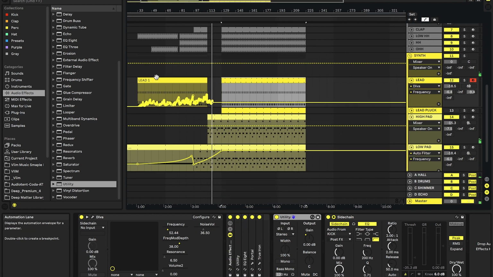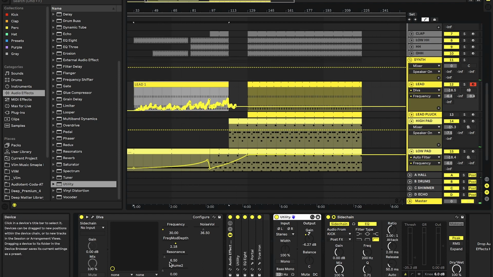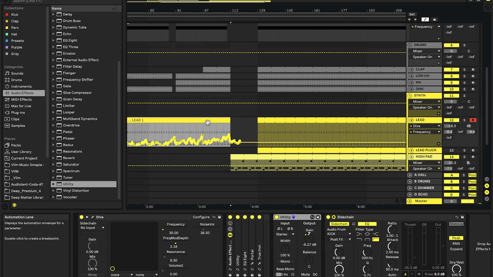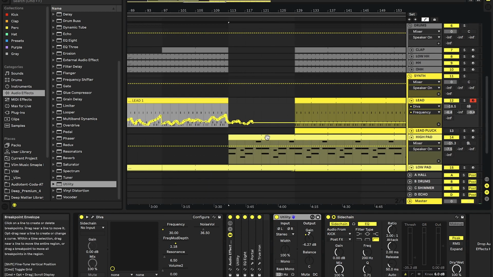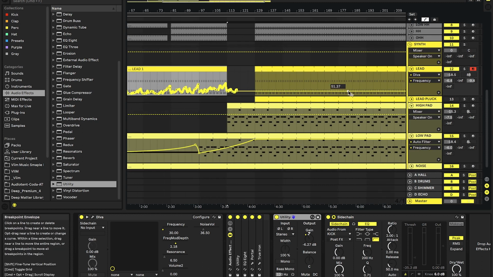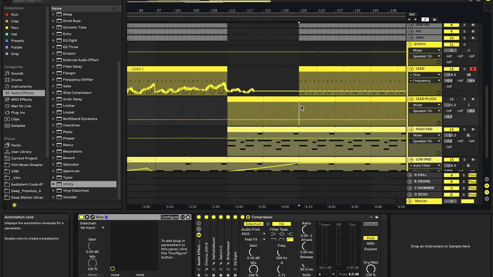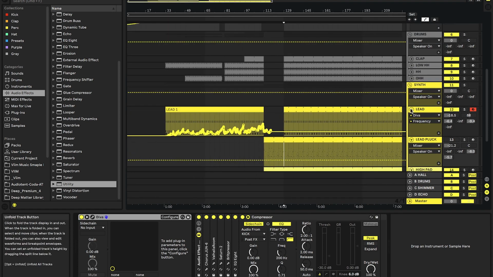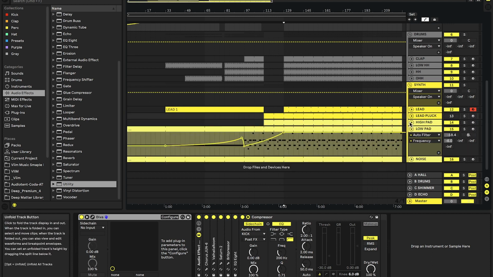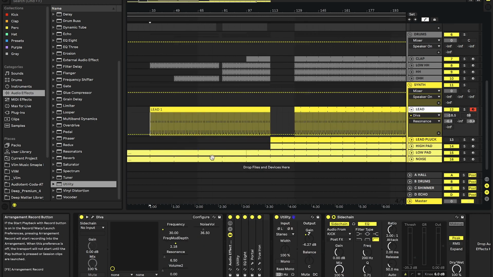So now we already have this lead in quite a while in the track. It's not really getting boring yet because we're going to add some more automations on the go here. But of course, if we're going to go on for a 7-minute track, it could start to get boring. So that's why we introduced these melodic elements over here. And that's why we also created this lead plug that could come in over here and maybe even somewhere later in the break. But let's just focus on the intro part here first, and then we can go and tweak the break here later on a bit. Because first I just want to finish all those automations here.